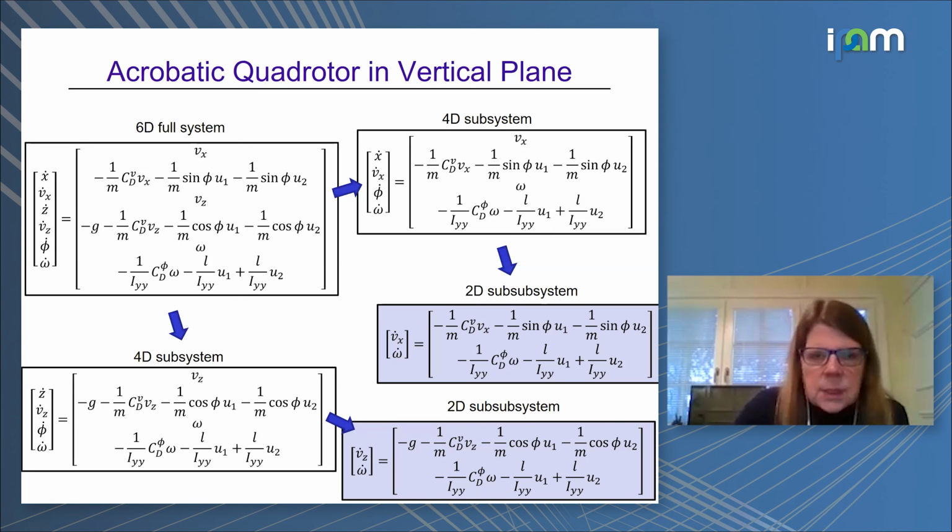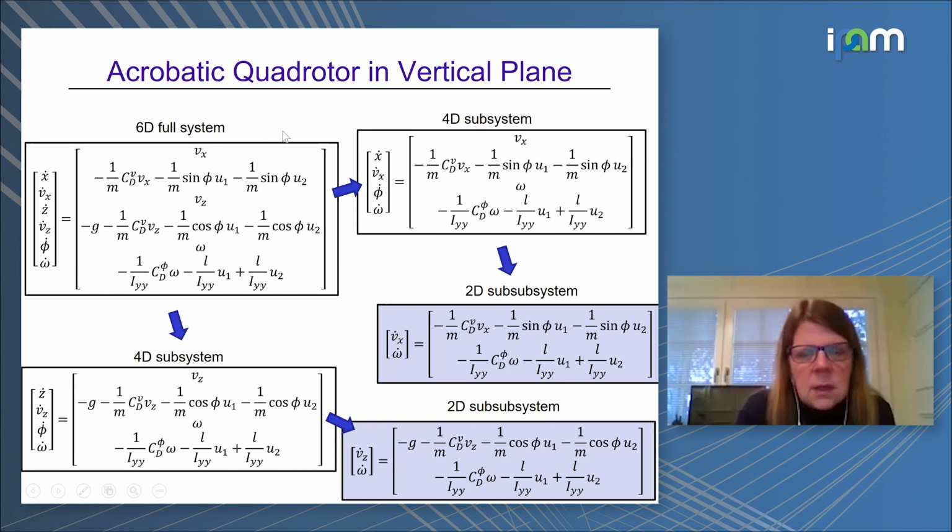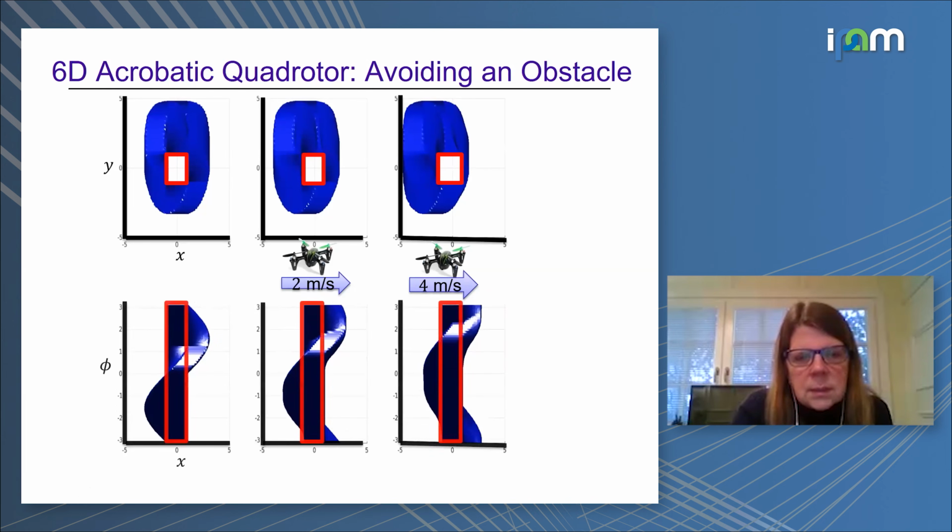Okay, and we worked on a number of examples here. So we've gone from a 6D quadrotor system to, and in this case we weren't using just self-contained subsystems and decomposition. We also employed the fact that there's an integrator in the system, so we can get some computational savings there. I'm not going to talk about that here, but overall, in this problem, we only had to compute two-dimensional subsystems to be able to get the actual 6D full system. And here is a visualization of that.